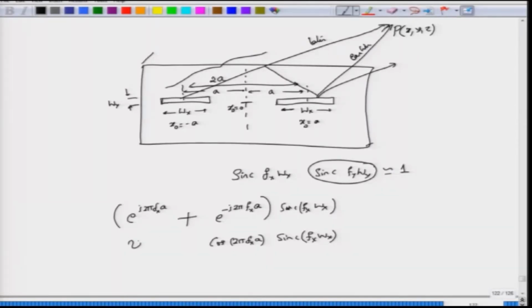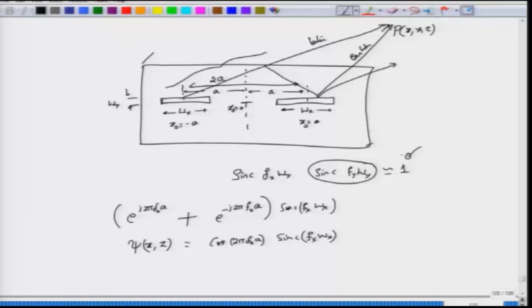We have seen this in the context of antenna arrays as well, though we considered only a 2 element array. The same ideas work here. However, now I am considering the diffraction part of it. The expression can be easily obtained as we have shown in the last class. This would be the total field at any distance z and at any point x. We are seeing interference along the x direction because we said Wy is very close to 0, so that the sinc function will have very broad bandwidth, and the value within that bandwidth will be almost 1. So, we can neglect the y dependence and just have the x dependence.